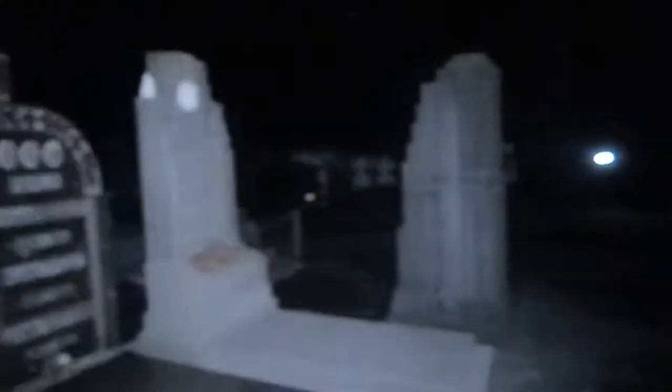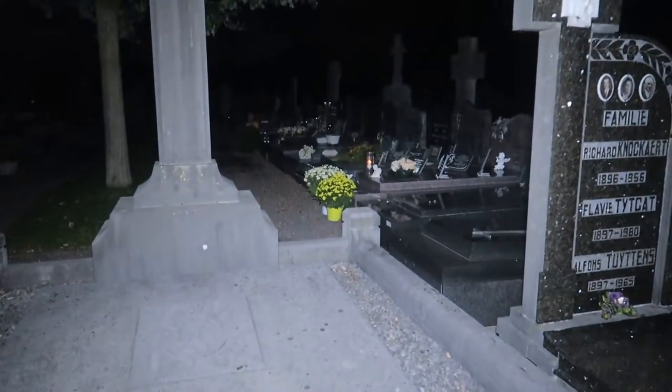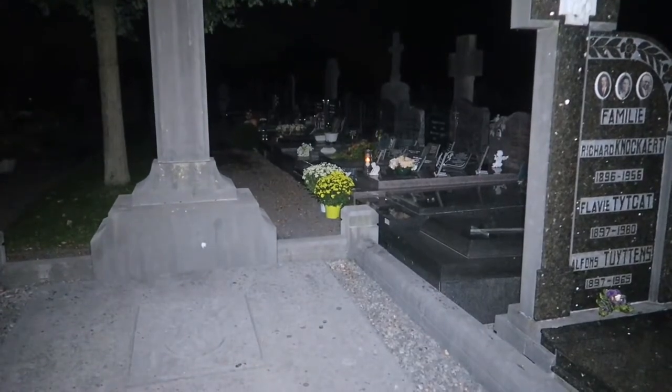I don't know if you can see that freaky light, but before when I was going to the crypt to do a run-through, that light turned on by itself. I freaky saw it with my own eyes. I forgot to record it because my camera was still in my backpack so I couldn't record it in time, but I swear that light turned on by itself.